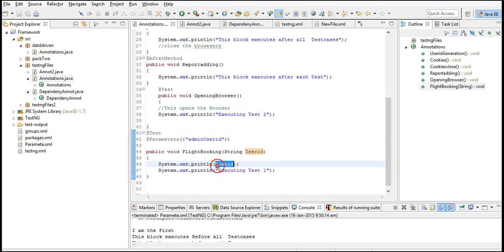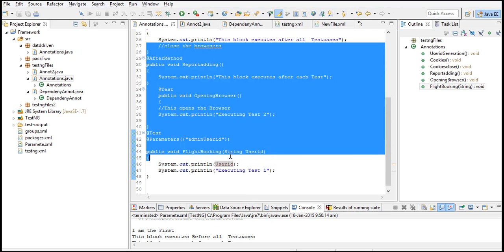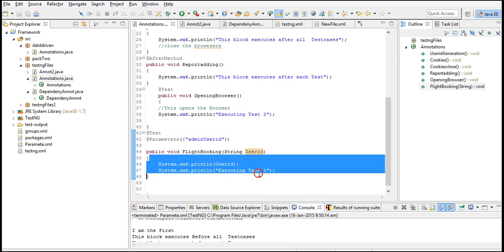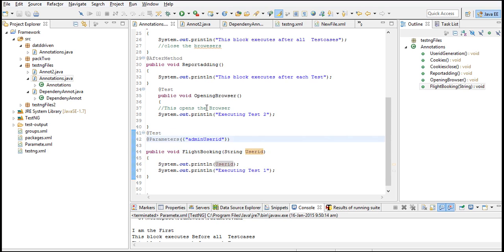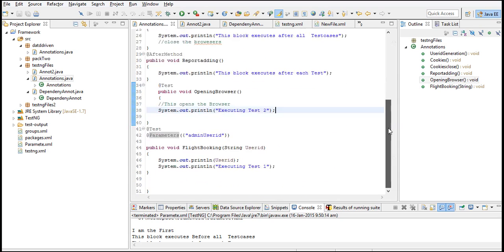It will be printed there. Okay, so these are very essential in framework development. Okay, all of these we will use in constructing a robust framework. Okay, so that's about TestNG parameterization.